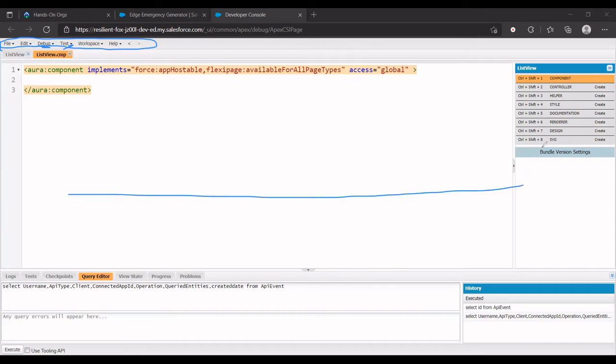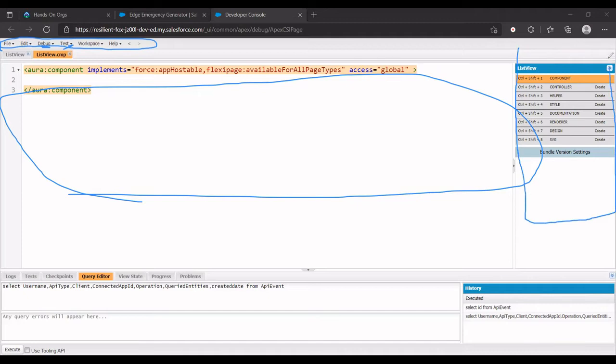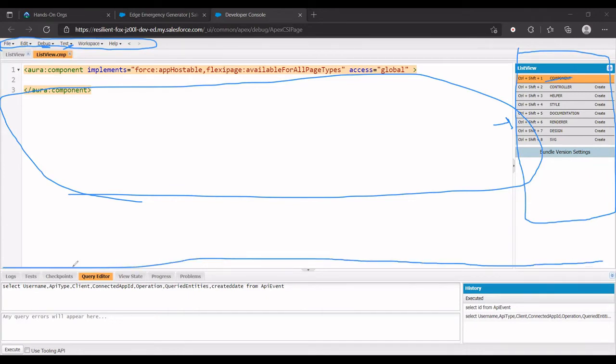The second is this area. This area is where you write your code, like we are writing the code. So this is the main area where we write our code. Now this part is for the Lightning Aura component. This is your Lightning bundle, where all those Lightning tags and components are, like the component, controller, helper, style, documentation. We will talk about this. Okay, so this is that part. Now the last part, shown here, is for checking the logs, whether you are doing a test, running a query, all those things. All right, so this is how it is laid out.